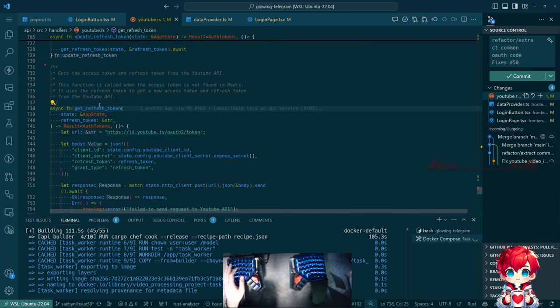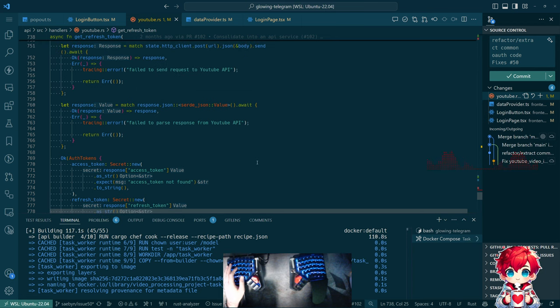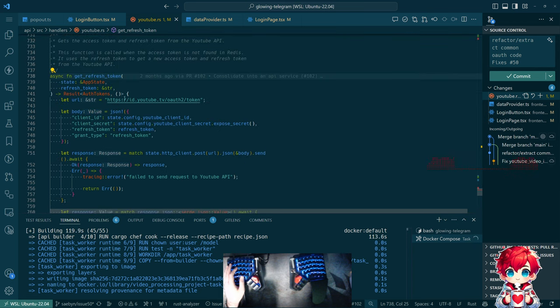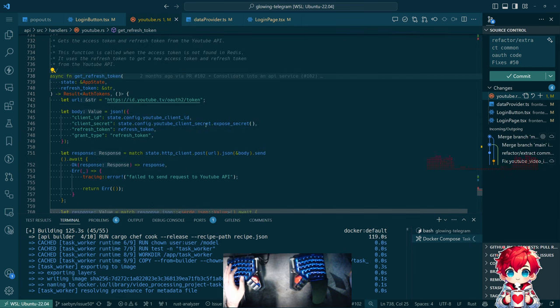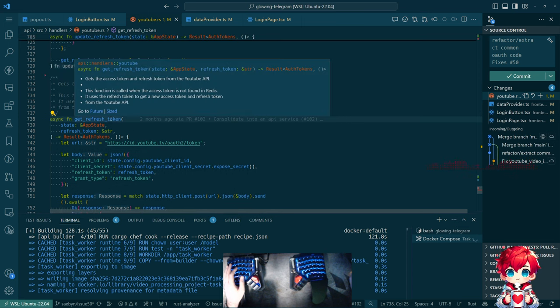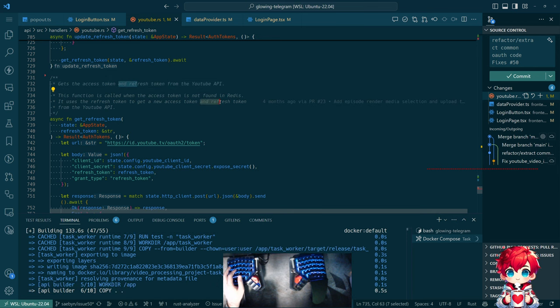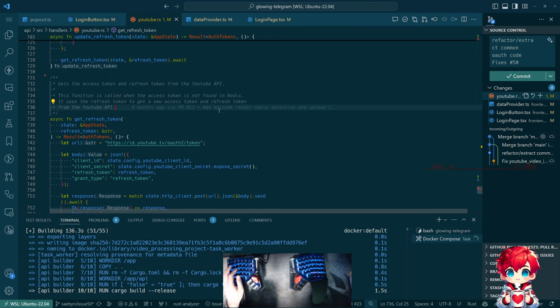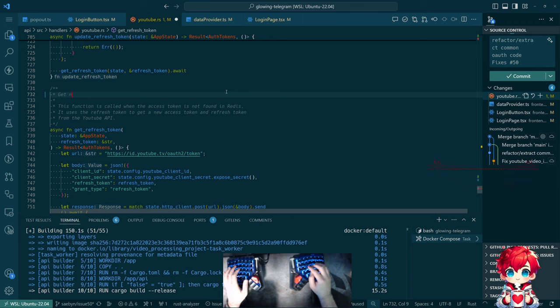This is actually wrong in what it's trying to do. I think all we really want to try to do here is get a new access token to refresh the access token. I don't know if that will get us a new refresh token in actuality. So let's change the description of this to be what we actually want it to do, which is to get a new access token.